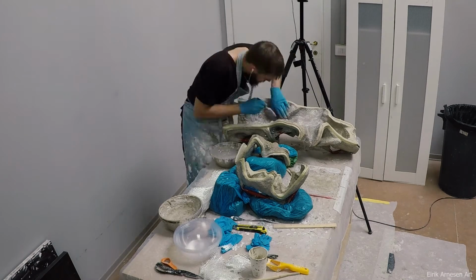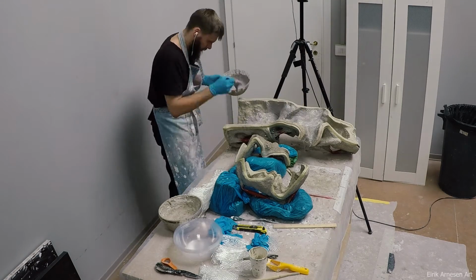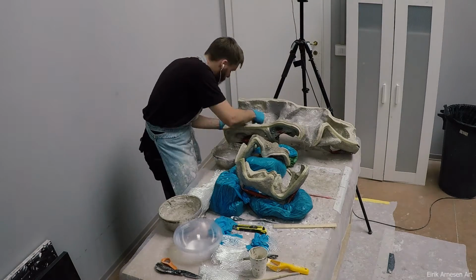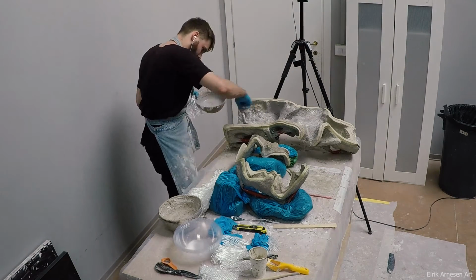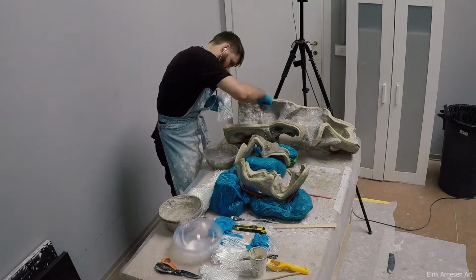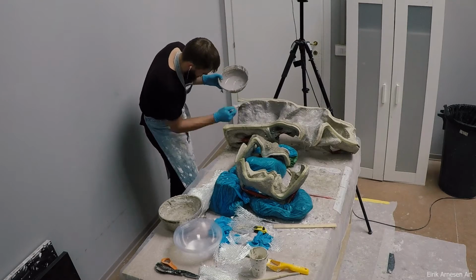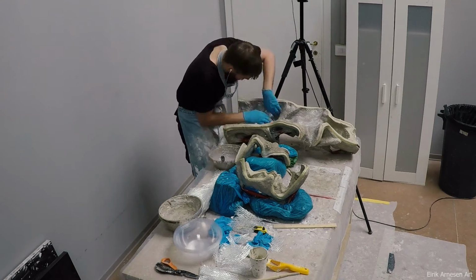I'm not sure which technique works best though. They both worked fine, though I think maybe doing it this way is a little bit less messy, which I really liked. And I think I perhaps prefer this way. It's a little less stressful as well because the fiber is dry, so it's easy to make adjustments with the cut and it's easy to find a good spot for them to fit.